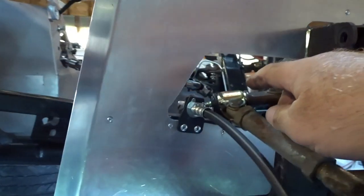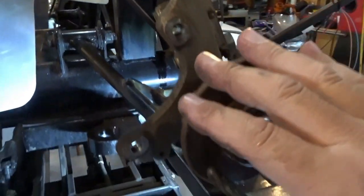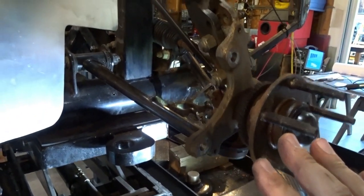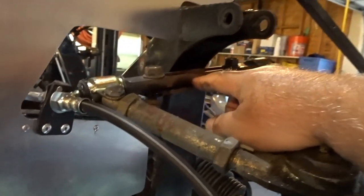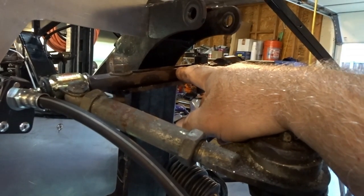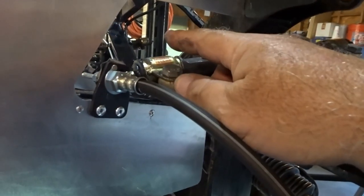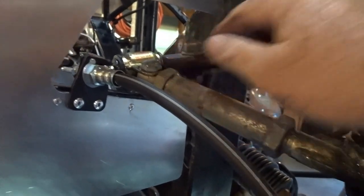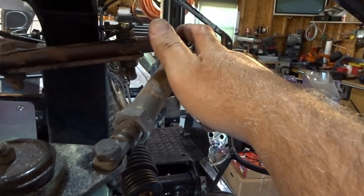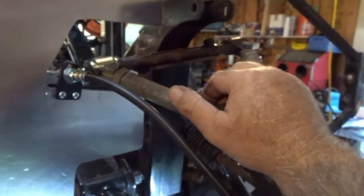Then I'm going to pull off the back bolt. I'm going to let the entire lower control arm and spindle drop down, and then I am going to pull the crossbar that joins the back of the control arm together off so that I can pull the bearing portion of each side apart, inspect it, grease it, and put it back together. So I'll bring you guys back when I'm a little farther along.